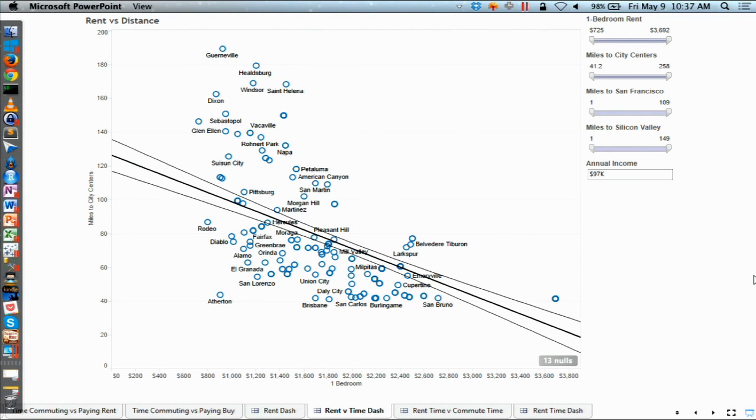I love scatter plots, by the way, because when you have two metrics and you want to see the relationship between them, this is great, because all of a sudden you start to see a pattern. You see there's sort of this L-shaped curve. And then a perfect result is down here. It costs no money and it's right next door to our office. Or it's right next door to all amenities. Again, because of constraints, that's impossible.